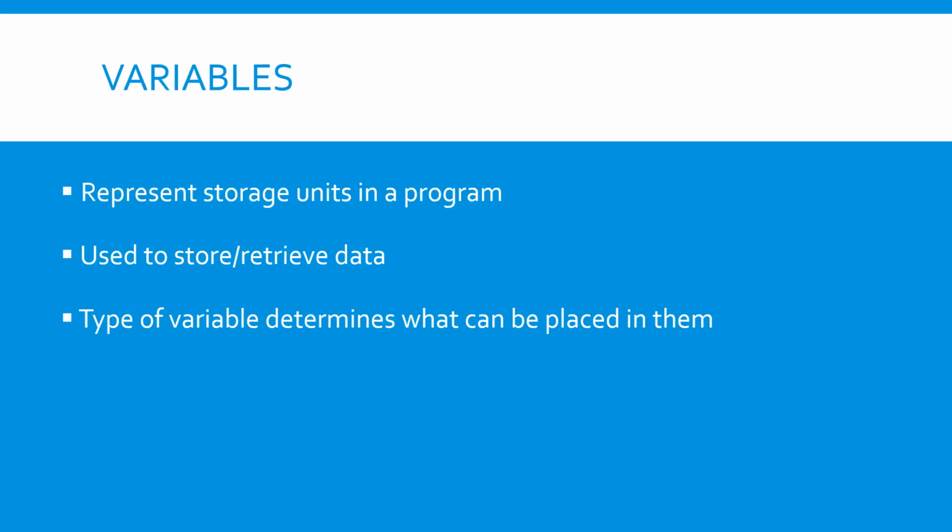There are variables in the program for storing the value. So we may address them as the storage units in the program. So we can store the value and later we can retrieve the values from the variables. While using the variables, we have to understand that there are different types of variables. So depending upon the value, we should be using the variable. Or in other words, we can say there are different types of variables and the value that we store in a variable should match with its type.